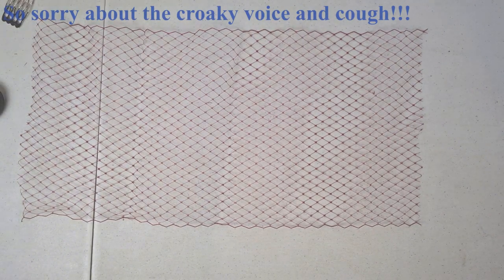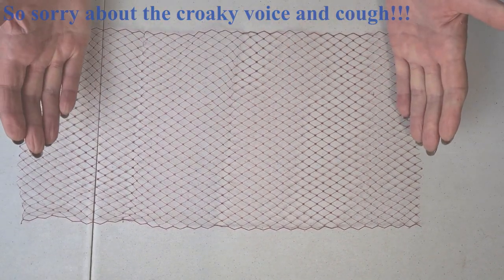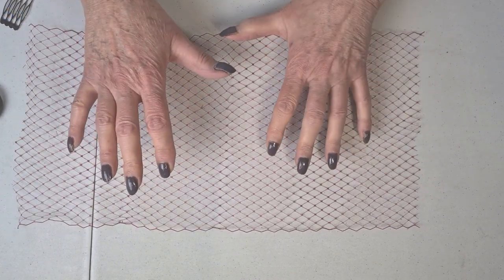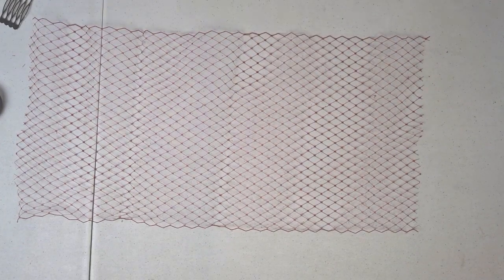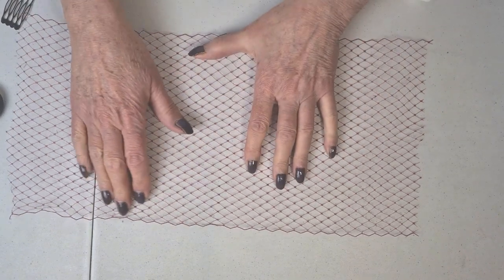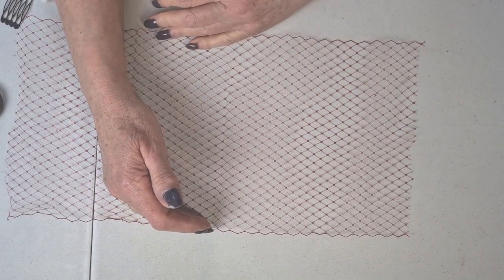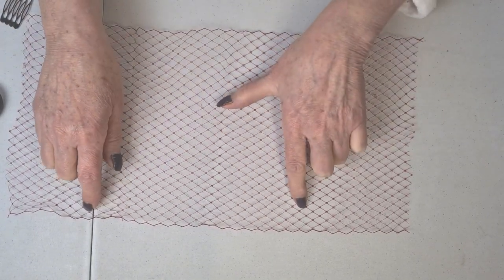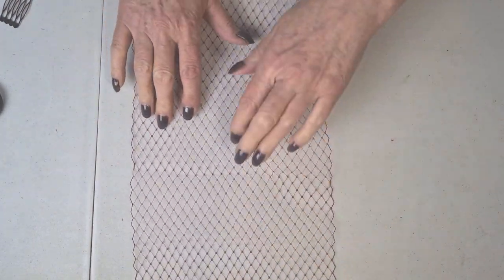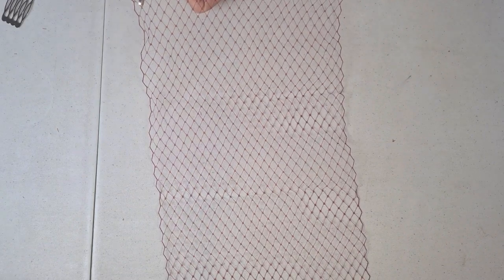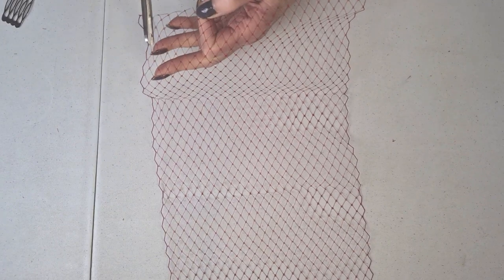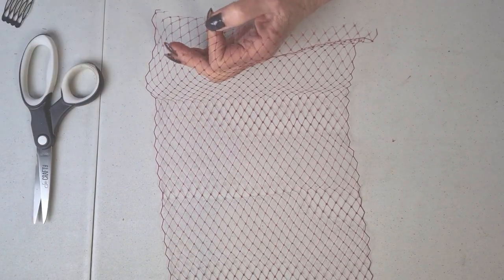Right this time we're going to talk about wrap around veils. They wrap around the face and they are slightly different. I'm using the same veiling again and I cut a piece I think it's about 16 inches long, but this is too wide for what I want so I am going to cut it down slightly either side. And again I'll be doing it with my usual trying very hard not to cut it really neatly so that I haven't got any sticky out bits. Now this is going to take me a while so I'll come back to you in a moment when I've finished.